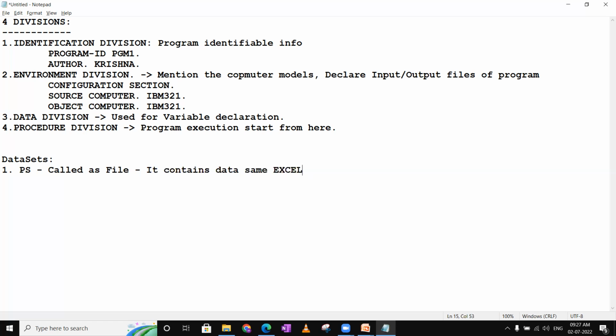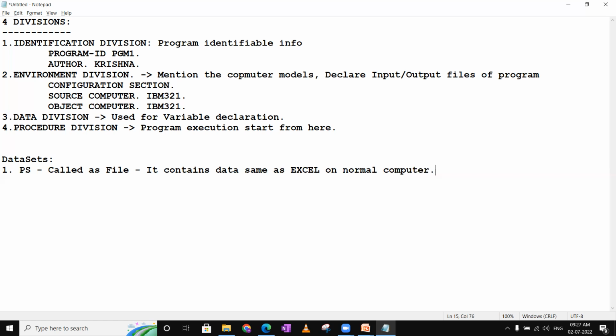If you take any small shop or school, they will maintain an Excel sheet to put data. For example, a small school will have student details in an Excel sheet: student number, student name, parent name, contact number, address, phone.